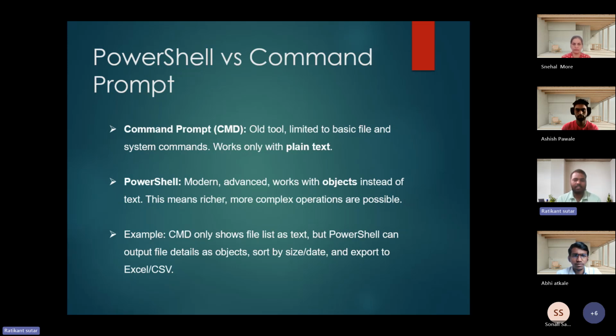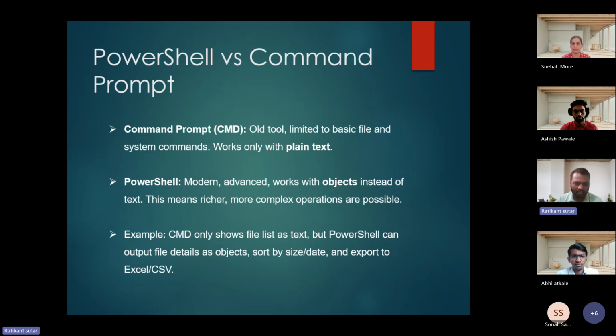PowerShell is modern and advanced, and works with objects instead of text, which makes complex operations easier. For example, in command prompt you can't create a SharePoint site or list, but in PowerShell you can create both. That is the advantage of PowerShell.